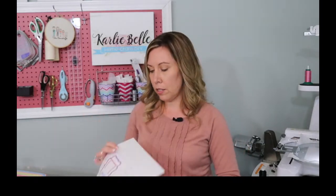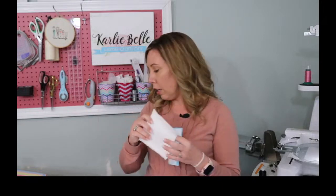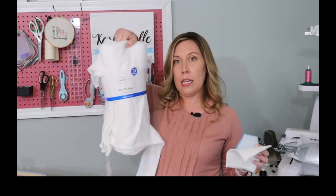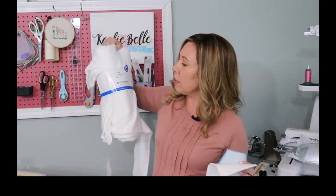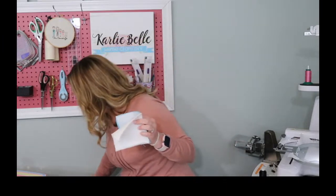So I have my pillow front and back. This is what she picked. And then I have some white fleece for the tooth. And this is the same fleece, if you watched the scarf tutorial we did at the beginning of the year. We did an applique fleece scarf. And this is also from Walmart. It comes in a pack like this, and I think it's a yard and a half pre-cut. So I got a few colors of this. So that's what I'm using for my white material tonight.